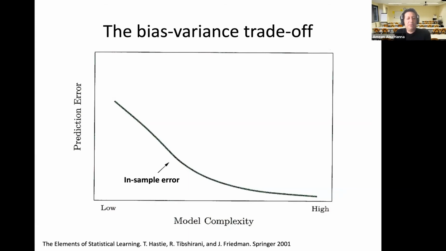Well, what happens if you make the complexity higher and you have here some measure of error. If, for example, you use the AUC, we talk about 1 minus the AUC, right? So it's a measure of error. You will see that your model will go from some error and just going to reduce it. It's going to be better and better on your own training set. So if you test it on the same training set, of course, you will get a better result. And at a moment, you just have two patients with the same characteristic, different outcomes. You cannot do better than that, but you can reduce it a lot.